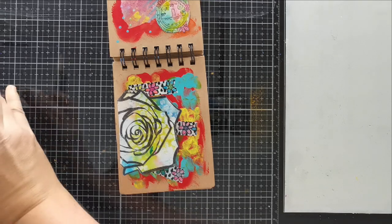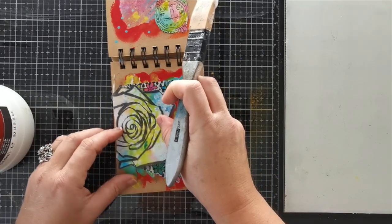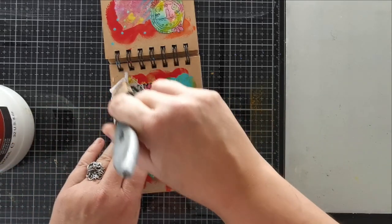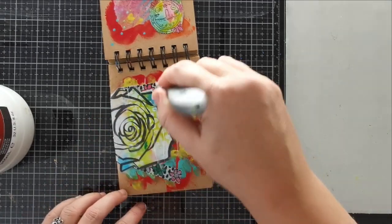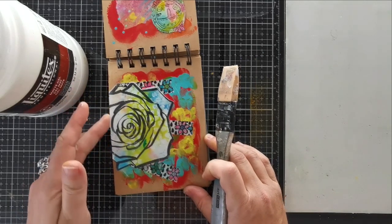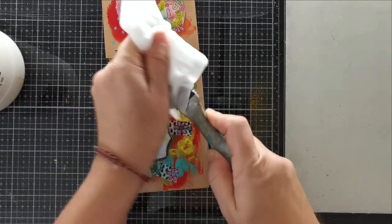A little gel medium is the best way to glue anything on your mixed media journal pages. So I'm just being quite generous here, because I know that any leftover will squeeze out from under the image when I place it down and press it. I just scrape off everything to put it back in my jar once I'm done — so there's nothing wasted. It's always a good idea to put it on top and below to glue it to your paper and then on top again to seal your image. Here I'm using a Finabere silicone brush, which is a really cool tool because it's easy to clean afterwards — just a little baby wipe and you're done. I don't recommend using a regular brush for gel medium because of that, so a silicone brush is an excellent tool.